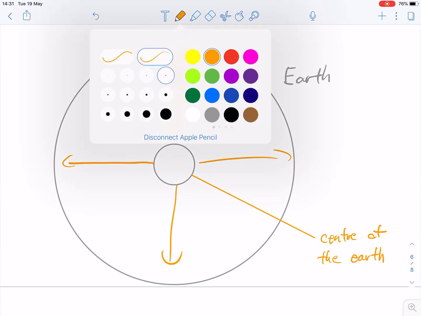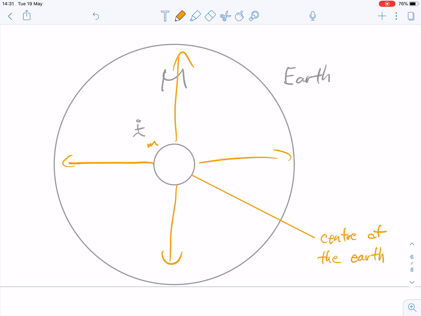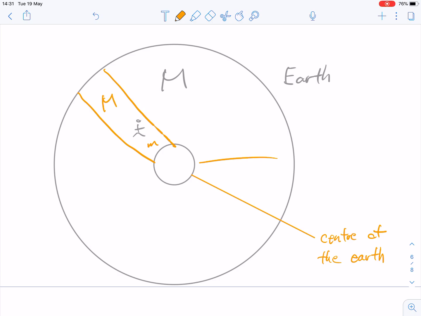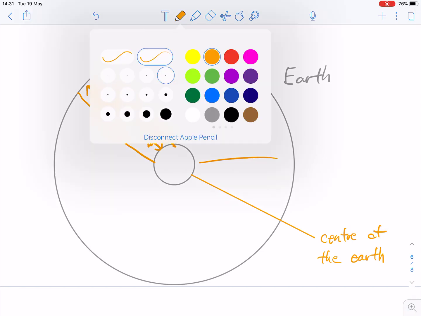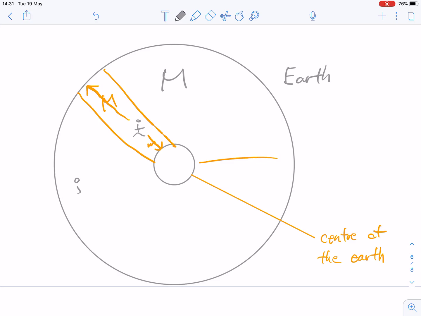you will then experience a little bit of mass below your feet. It might be helpful if we section this off to think about that. There's a little bit of mass below you and there's more mass above you, so you get pulled upwards by the larger mass. This little mass still has a bit of gravitational pull, but not as much as the larger mass.